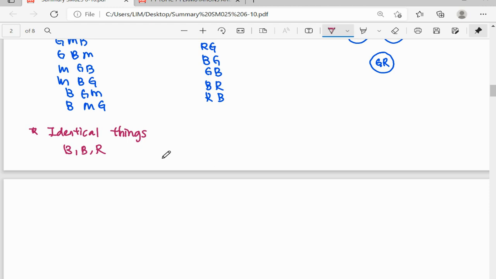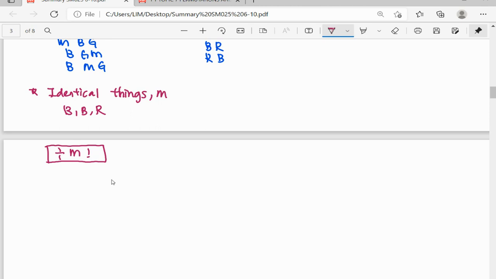Okay. So when we come to identical things, we have to adjust our normal calculation. Let's say we have m identical things. When we do our calculation, we're going to divide back our arrangement, which is already repeated. So just now it is black, black, red color, right? How do we calculate this?